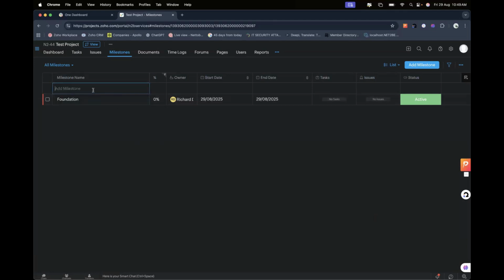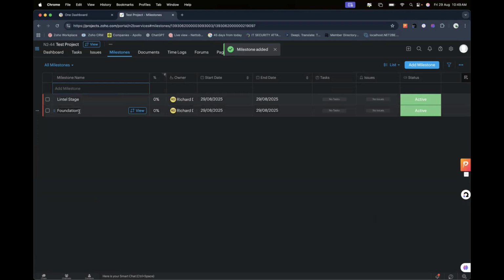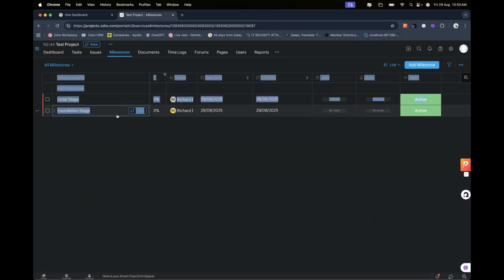Another, I can add lintel stage as another milestone. Now you can easily edit this milestone, right? So I call this foundation stage, right? So this is done.